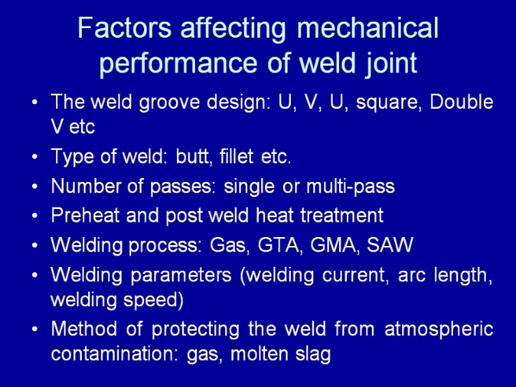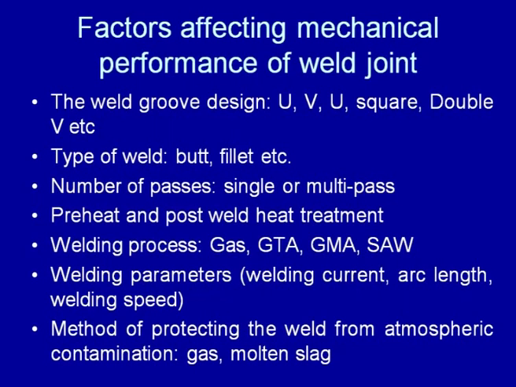Similarly, the welding parameters like the welding current, arc voltage and welding speed. We know that the combination of these welding parameters decides the net heat input, and if the net heat input is on the higher side, then the mechanical properties of the weld joint are in general poor as compared to the case when lower heat input is used. So, higher net heat input in general results in poor mechanical properties due to the lower cooling rate and the coarser grain structure.